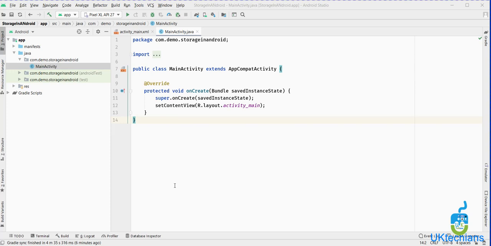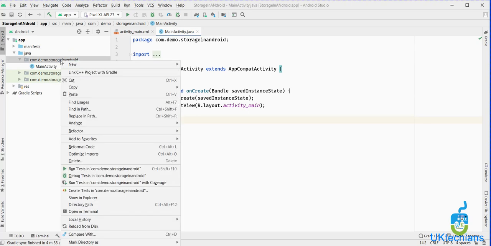It may be string, integer, boolean, etc. So today we will discuss how to store data or retrieve data from shared preferences. So let's start with shared preferences.